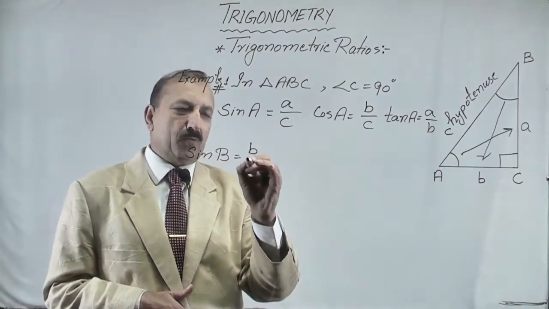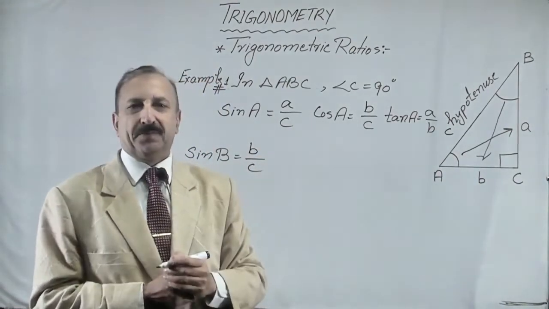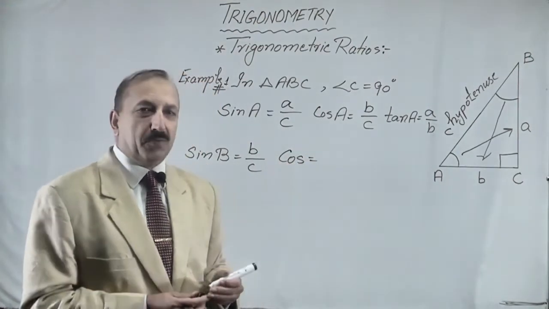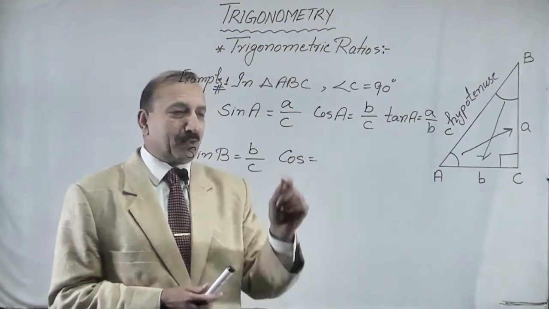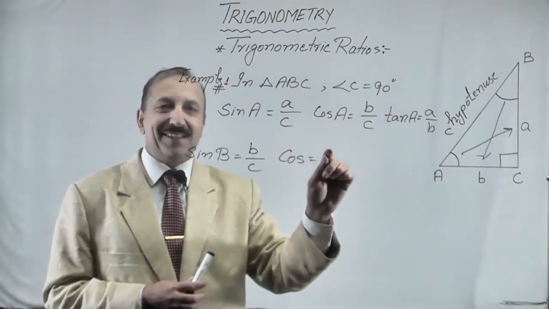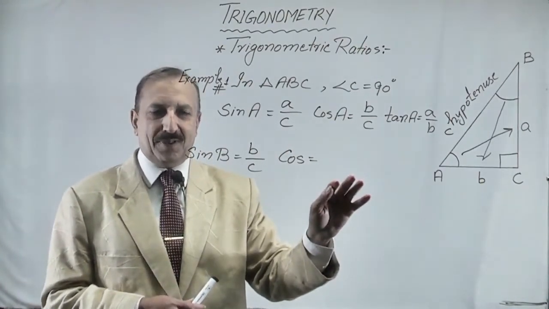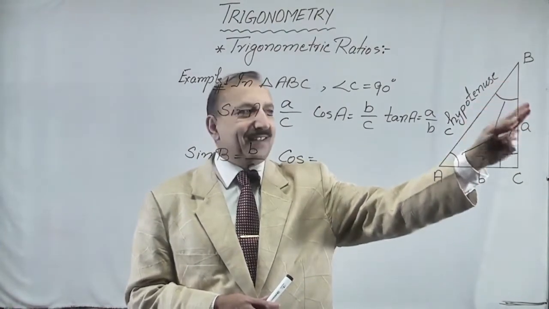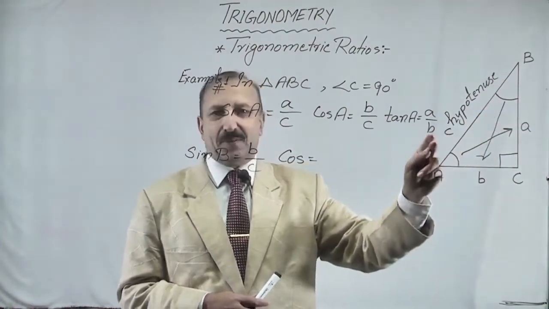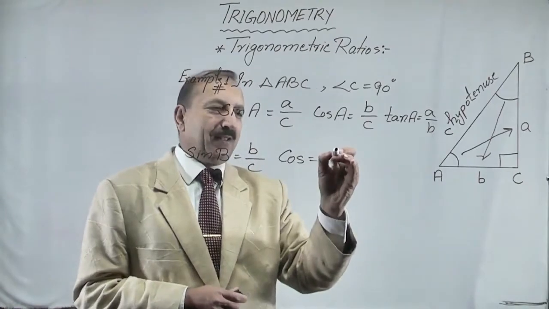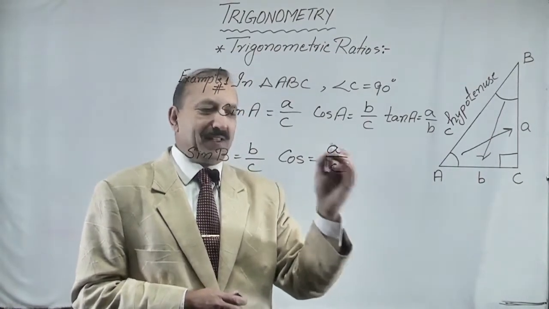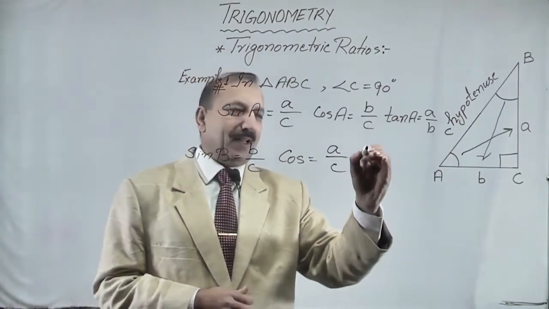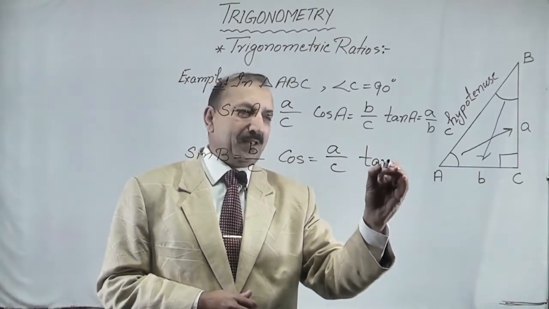So we will have the value of B over C. Then we will see what happened to cosine. Now because the sides flipped, this cosine is equal to adjacent over hypotenuse. And here adjacent is now A according to this angle. This is adjacent and this is hypotenuse. So we will write A over C, adjacent over hypotenuse, and the last, third one, this is tangent here.